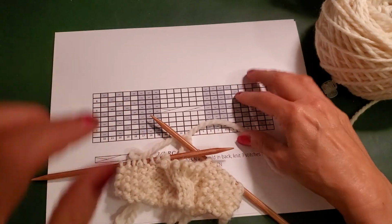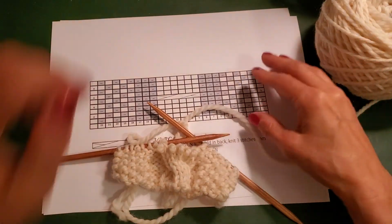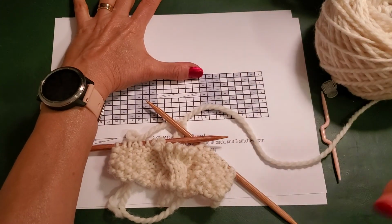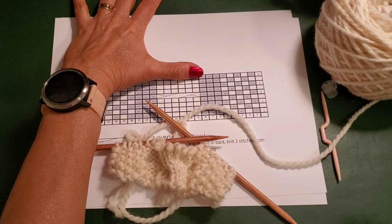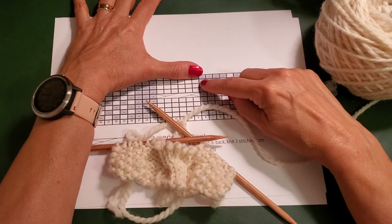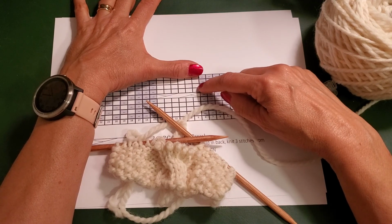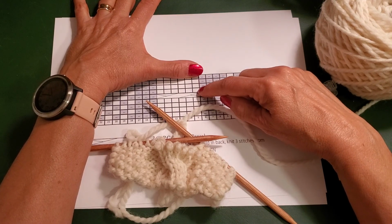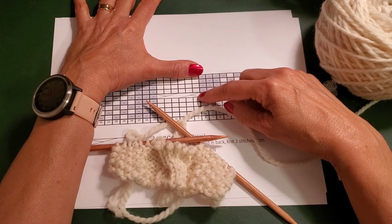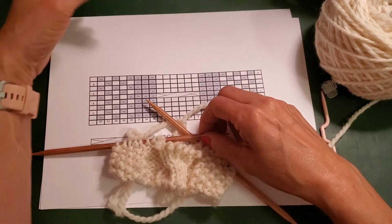Okay. Now what I want to do is keep track of how many rows I'm going to be dropping down. As I said, I haven't done these stitches yet. So I am going to have to drop down 1 row, 2 rows, 3 rows, and actually a 4th row in order to be able to recross these stitches again.